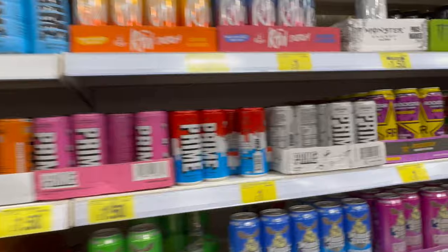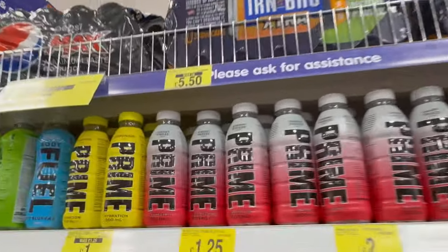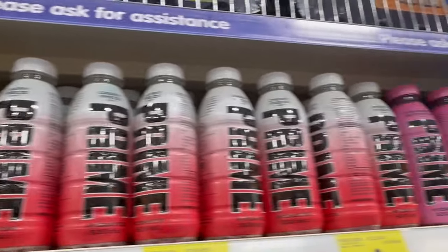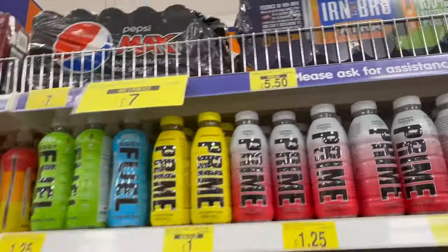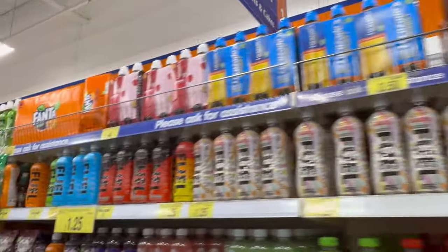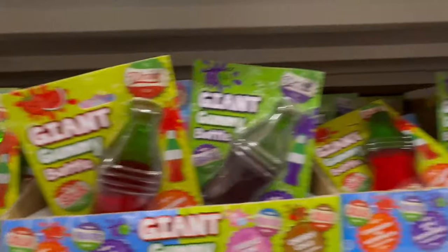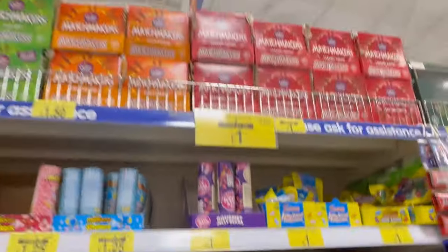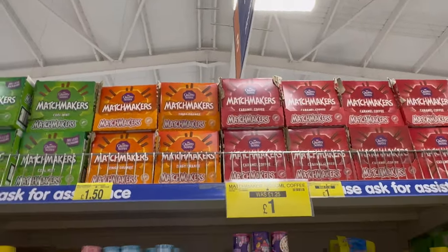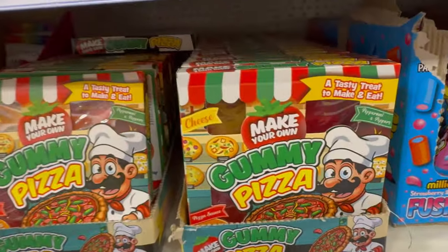They've got Prime Energy — ice pop, melon — they've got so many! Cherry Freezers, oh my god, I didn't think they'd have all these here. Might as well call this a Prime hunt alongside the Easter egg hunt. There's loads of Body Fuel too — that's also a good drink if you guys haven't tried it, though I prefer Prime. And here's gummy bears — that's cool! Matchmakers caramel coffee, what a weird flavor.